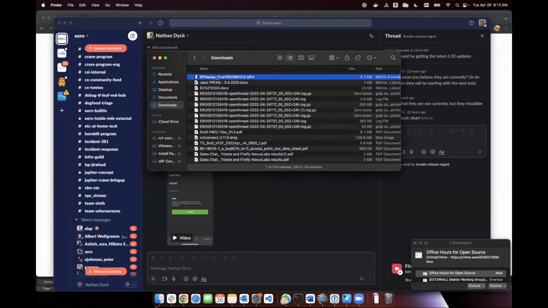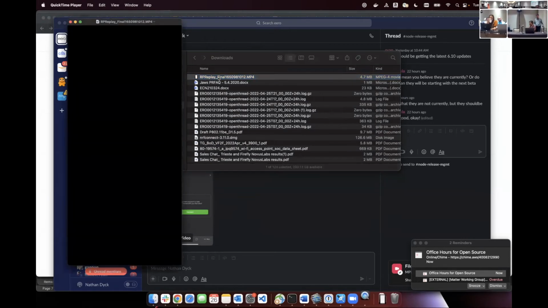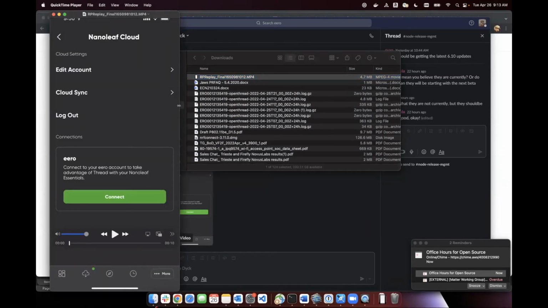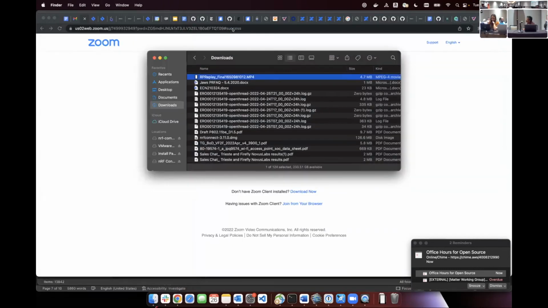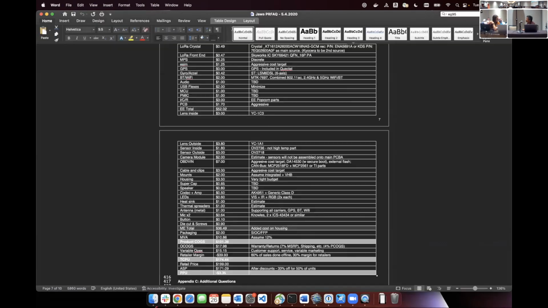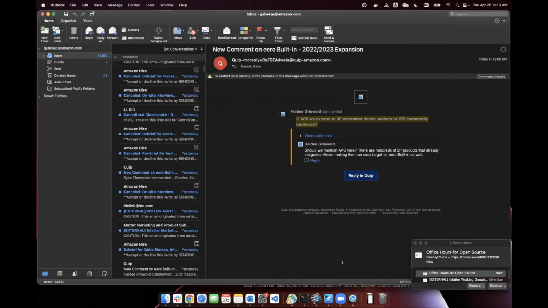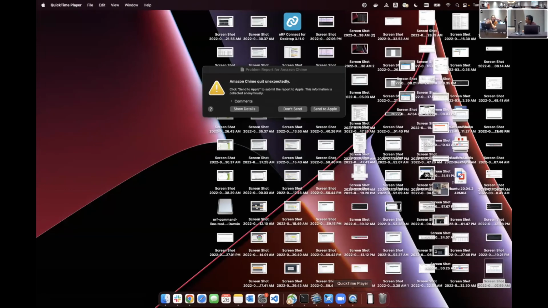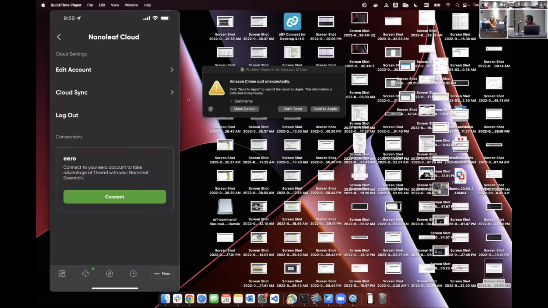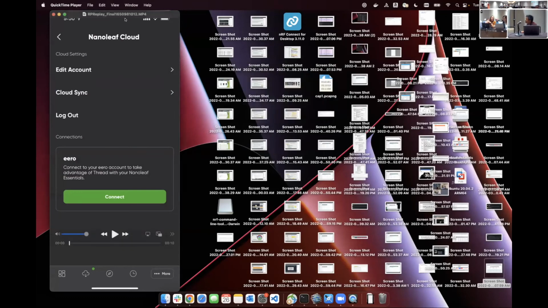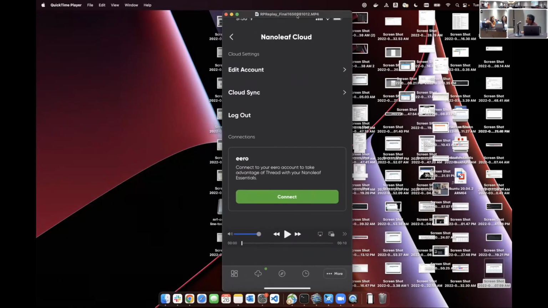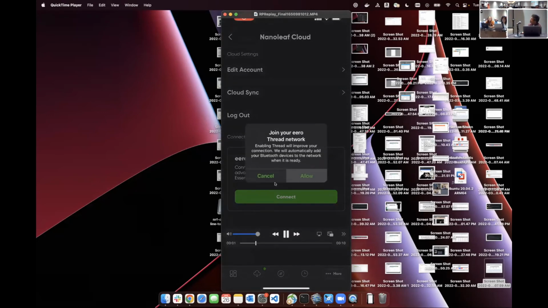And this shows some work that Nanoleaf and Eero did together to sync or share credentials between our products. Basically, Nathan is linking his Nanoleaf account with his Eero account.